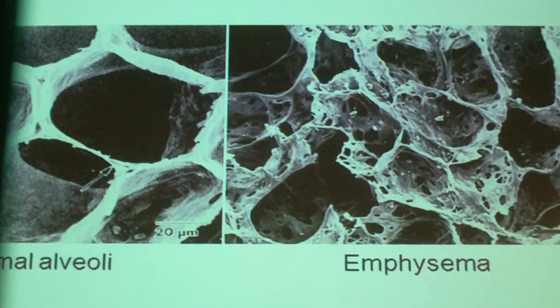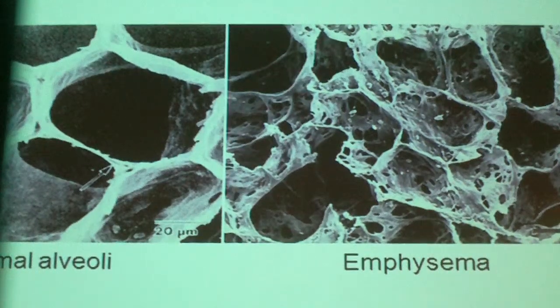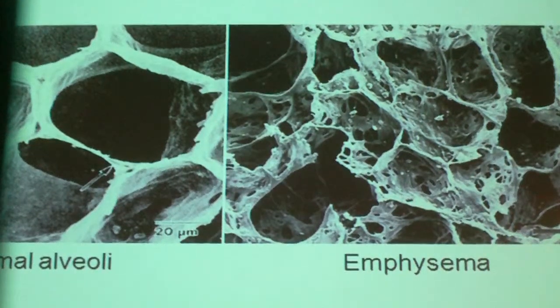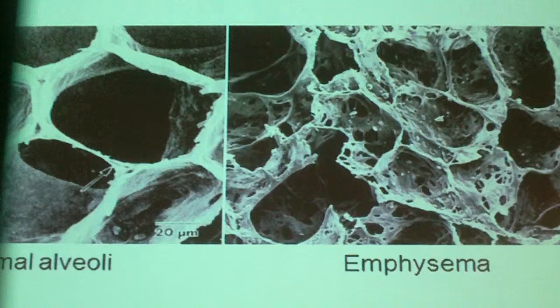This is not clinical practice, but I believe these are very beautiful images. For me as a chest physician, I like it very much. It's an electron microscopic view of the alveoli in a normal patient and a patient with emphysema. And you can clearly see what happens because of the continuous noxious substances, continuous cigarette smoke, the inflammatory process. There really is an attack on the alveoli, and they have really been destroyed.